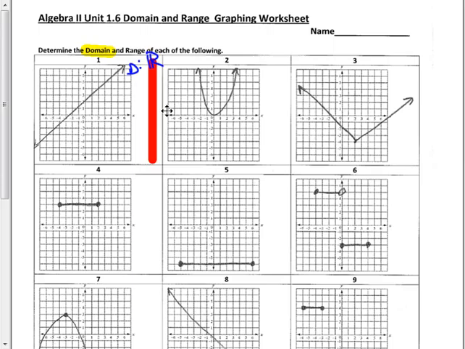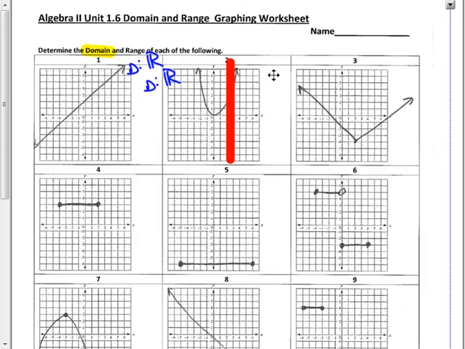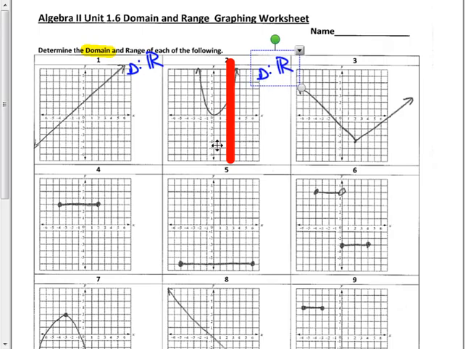Okay? So then I'm going to move on to number 2. Here's the graph. Well, furthest to the left, the graph goes all the way up to the left-hand side. So again, it goes all the way left. To the right, it goes all the way to the right. So the domain is exactly the same. If I take this and I clone it, it's exactly the same thing. The domain in this problem is all real numbers as well. Go ahead and take a look at number 3, and then we'll jump down here to number 4.